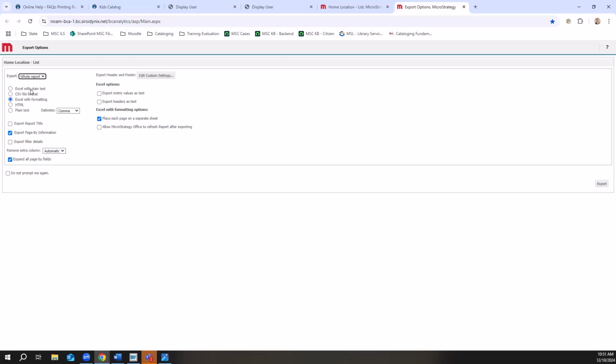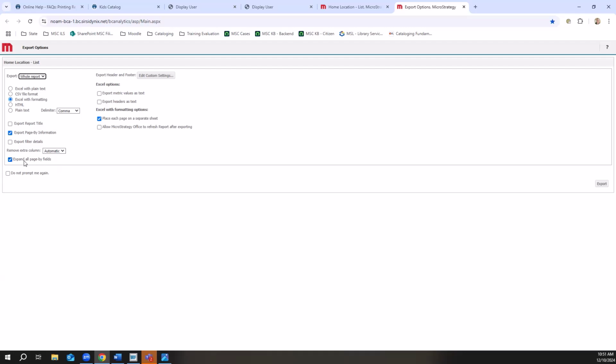I wanted a different format, and you can choose that here. But more importantly, you can choose to export the report title to Excel and export your page by information or filter details. I definitely want to include the page by information. More on that in a sec.